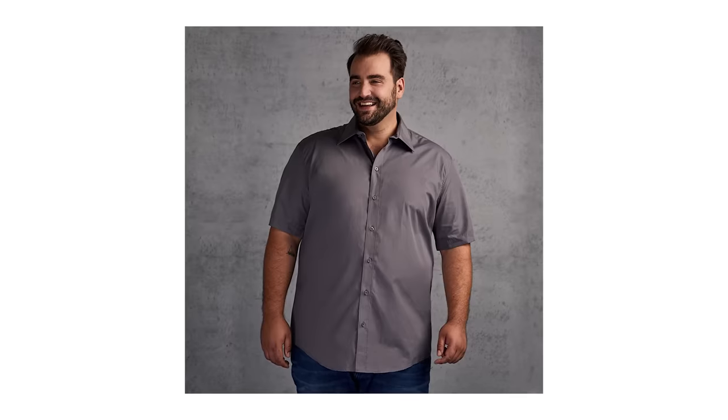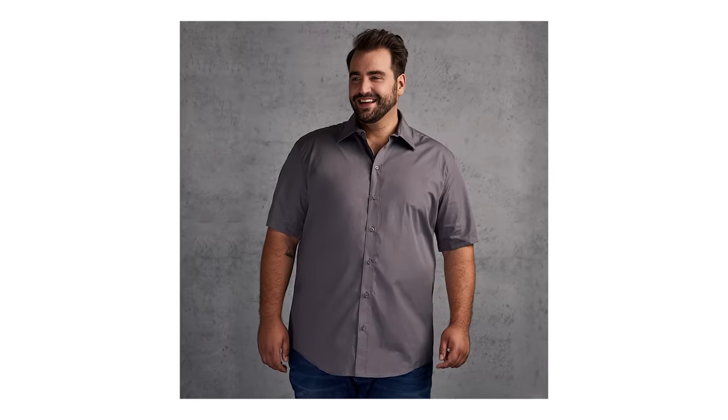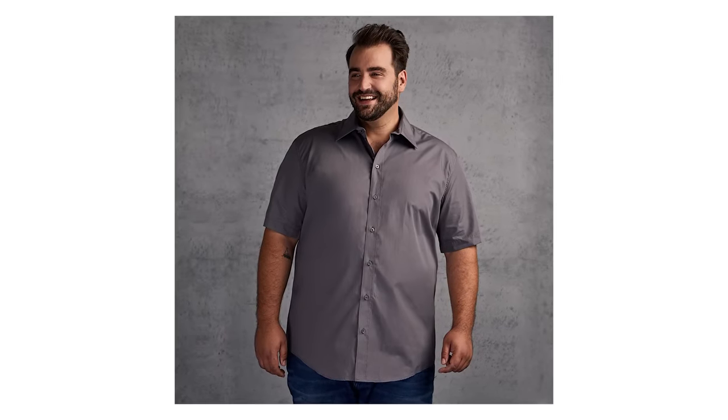Now, the relaxed fit can help keep your look proportional, especially if you carry a little weight in your upper body. Now, what I think is really special about the short sleeve button-up is the fact that you can get one in just about any color or print you can think of. You can use a shirt like this to express a little more individuality in your style. Now, use this item to play around with patterns and colors in a low-key way that doesn't feel like too much of a fashion risk.